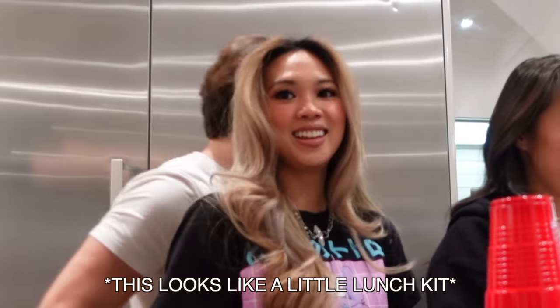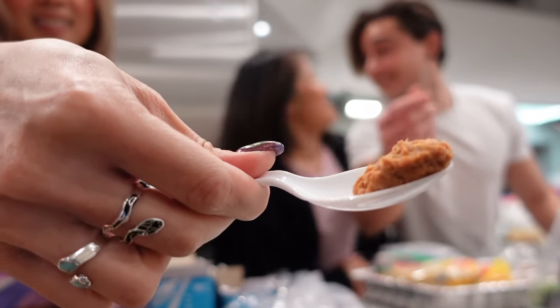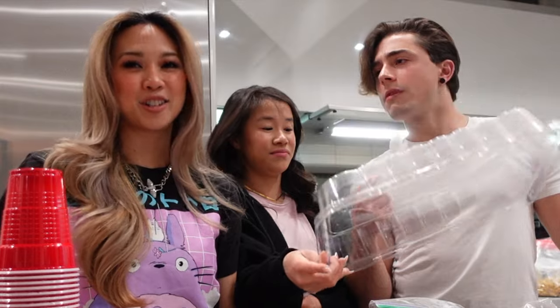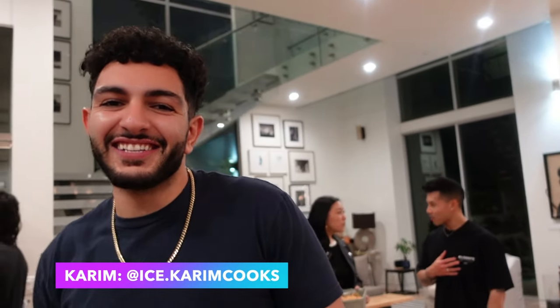Brian asked how Taylor's tacos were, and we're gonna get Brian's live reaction. How can you ruin a taco? Honestly, I'm going to pretend I didn't even bring anything. She said it might give me diarrhea — when I open it, the scent is just overwhelming. That looks like McDonald's eggs. I can't tell what kind of meat this is. It's turkey. It tastes like a vegan taco, like an impossible taco — baked meat. That is delicious — it is wok-fried chili Japanese eggplant. We're meeting so many new friends today. My name is Kareem — I do Kareem Cooks. Big macro-friendly recipes!